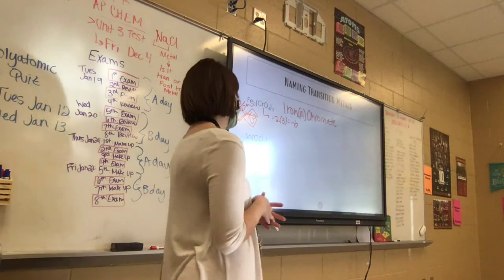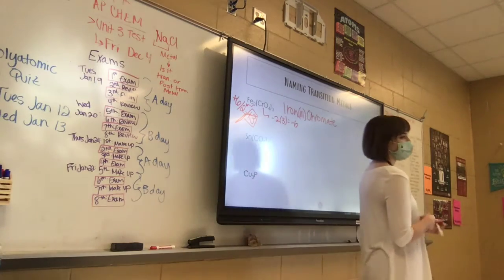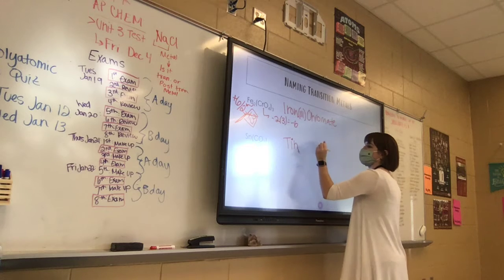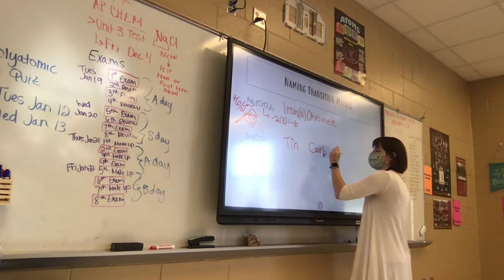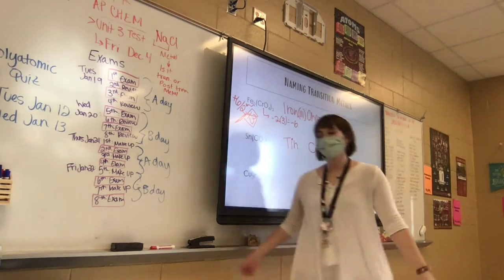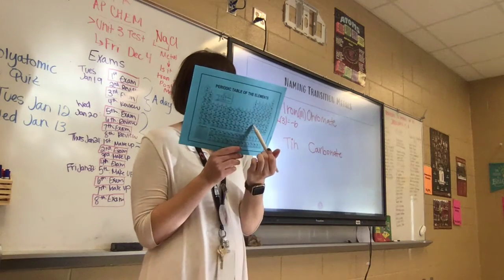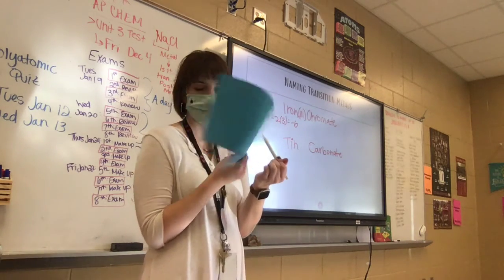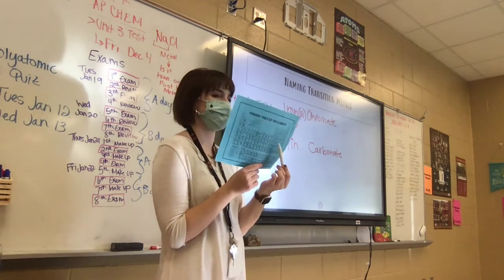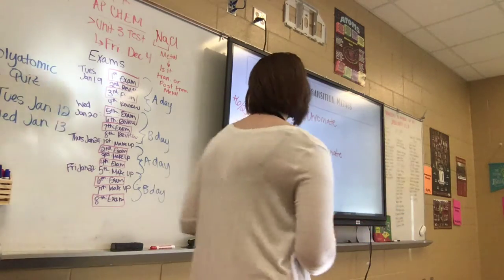Okay. Next one, we have tin and carbonate. So Sn is tin, T-I-N. Okay. Sn is tin, like a tin can. And then we have carbonate. Now, tin is not a transition metal, but it is a post-transition metal. If y'all look on your periodic table again, you'll find tin, Sn, it's number 50. Yeah. Number 50, you can have a positive 2 or a positive 4 charge. So we got to figure out what charge this tin is holding.